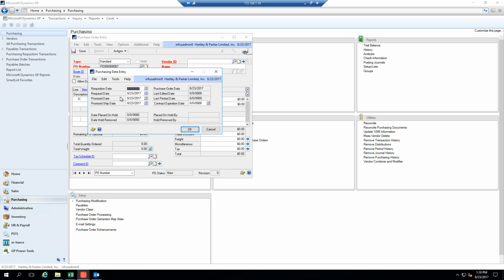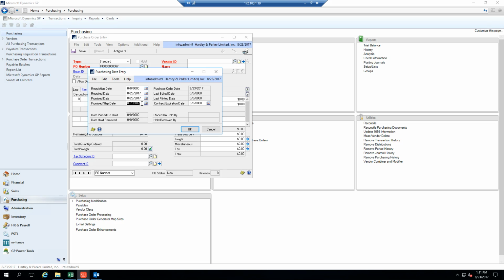But your team has decided to use promise date as the ship date that the vendor is going to send it. So when you enter a PO, I believe you guys know that date that they're going to ship it, correct? So that's the one you want to enter here. Well, it's the date that we're requesting them to ship. Yes. They may or may not actually ship it. Okay. Which then affects the delivery date. Gotcha. So that's that there, and this will show up on your PO as ship date. Now this next one, you're going to leave alone. It's promised ship date.